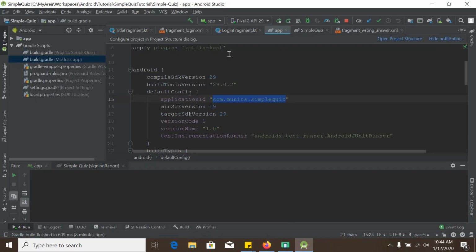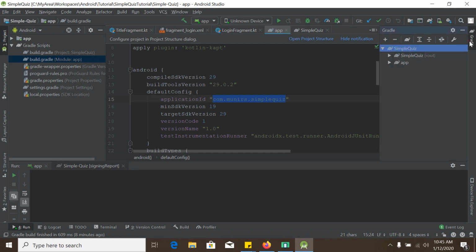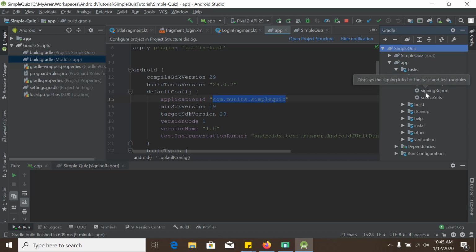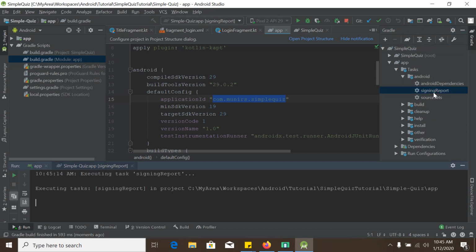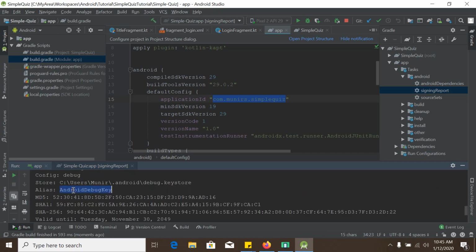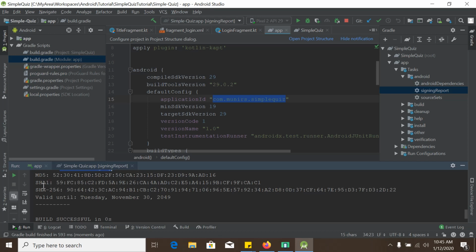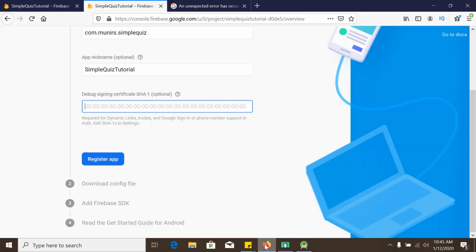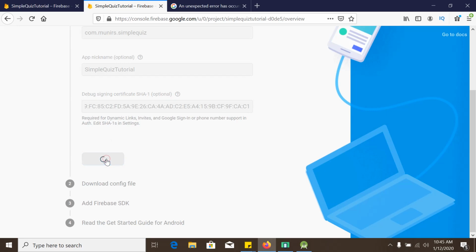We go to Android Studio, and on the rightmost tab we press Gradle, and we press the app tasks, Android, and we double click the signing report. From the console we can see the Android debug key, and the key here is SHA-1. We copy it and paste it here and press register app.